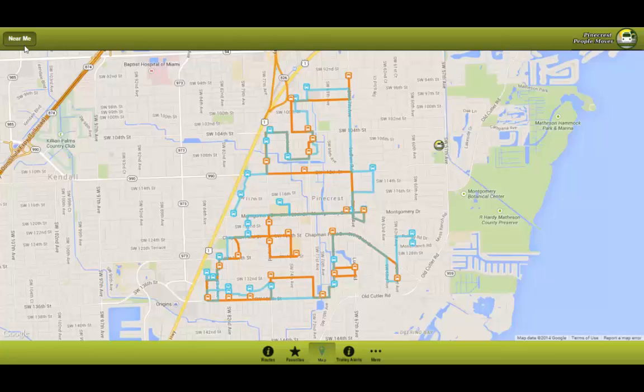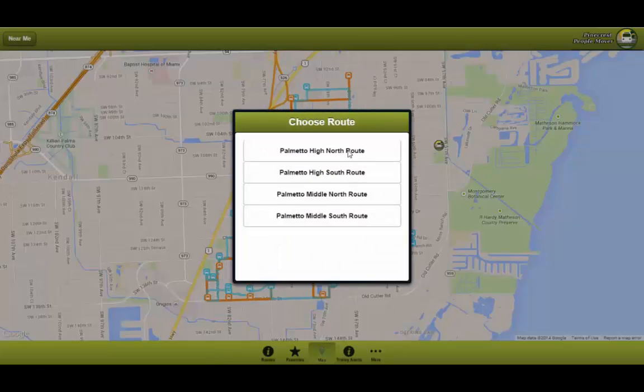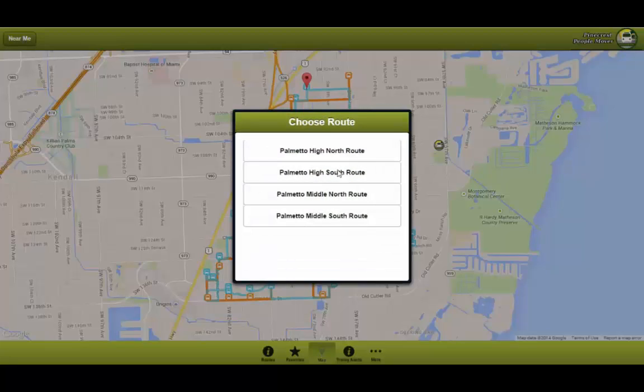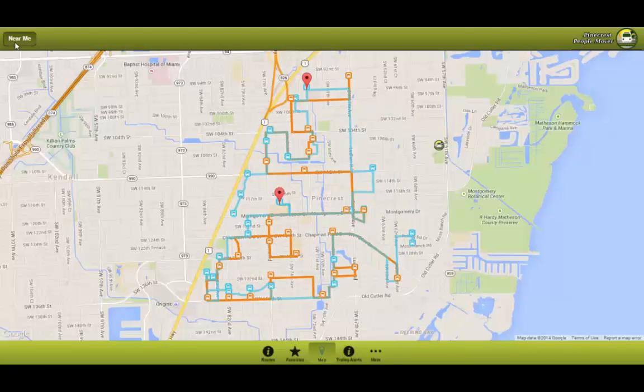Another shortcoming we encountered was this: if you click on this, it shows you near me, which is great. But if you click on another route, it shows you another marker. And if you continue to do this, it will show you all four of them. This is an issue that we weren't able to resolve. We would have liked it so that once you click on another route, the previous marker you had selected is removed and it just shows the one you are currently asking for. So that sums up our shortcomings.